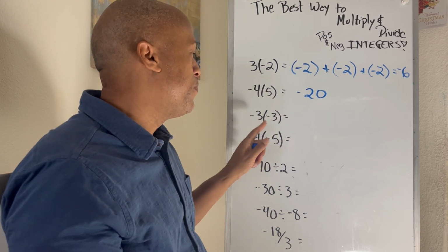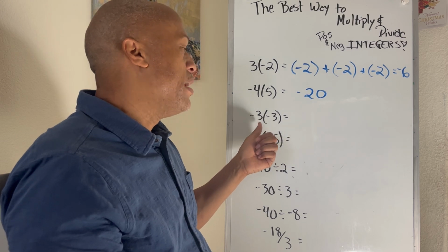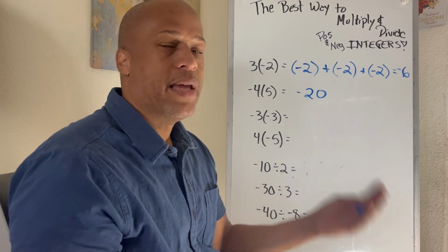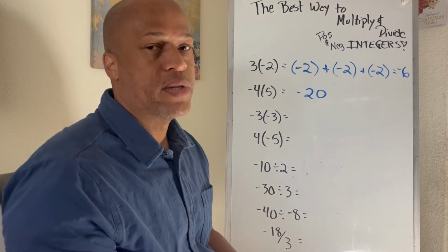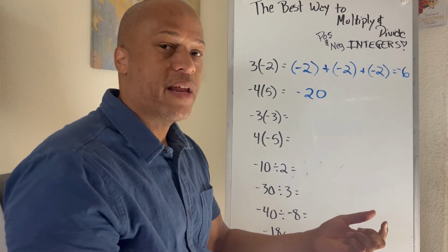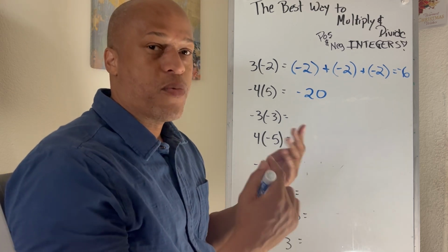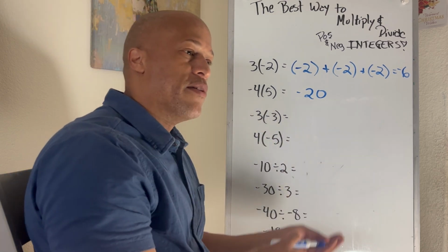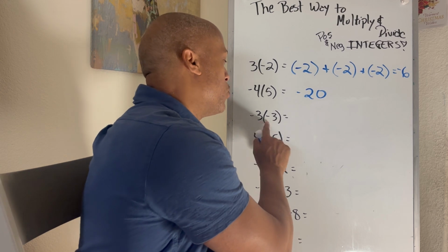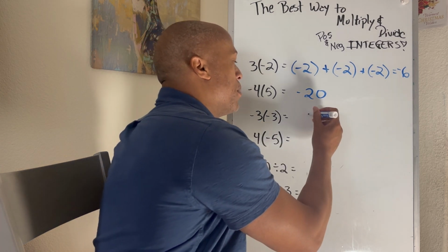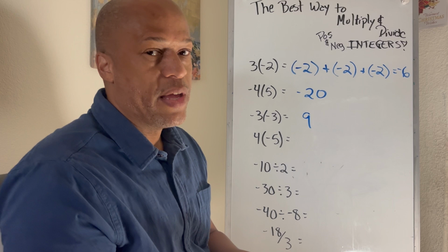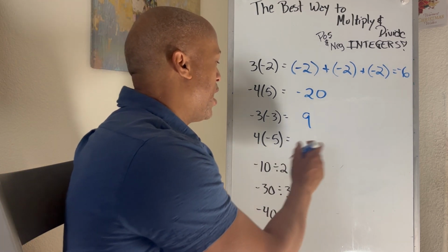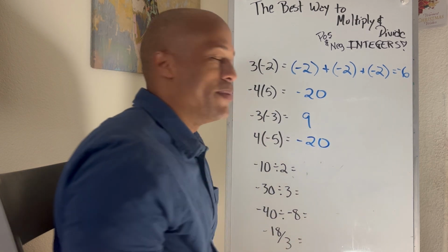Let's take a look at this one. Here, now I have a negative times a negative. When you introduce negative numbers, you want to make sure your students know that they mean the opposite. What's the opposite of left? Right. What's the opposite of up? Down. What's the opposite of negative? Positive. Okay. So I start off with my numbers being positive. Then I have the opposite and the opposite. So it goes negative back to positive. So this is a double opposite, which gives me a positive number. And that's the way you want to think of it. Negatives create opposites. Okay. Here, this is 4 -5s again. I repeated that one, gives me a -20.